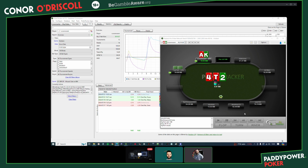Especially like we said last time, especially when we're shallow. Even mono boards where we don't have access to that many flushes because they're blocked by the board quite often. High frequency C-bet still. So yeah, any disconnected 10 high boards like this is going to be a range bet. And you mentioned some big sizings as well. If we were deeper, I would definitely bet big, I would just bet range like B60. But we're quite shallow, so B25 is probably reasonable with some parts of the range. B50 is probably reasonable, like you said. But I wouldn't check. That's the main kind of footnote for me in this spot.